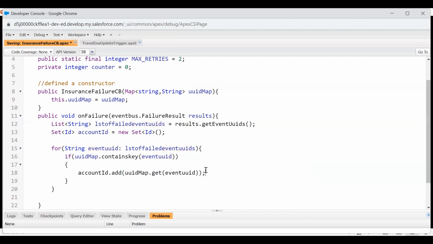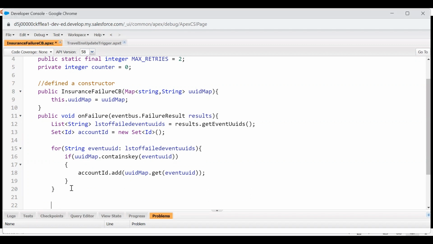So now you have a set variable which has the list of account IDs for which the corresponding event messages have failed.